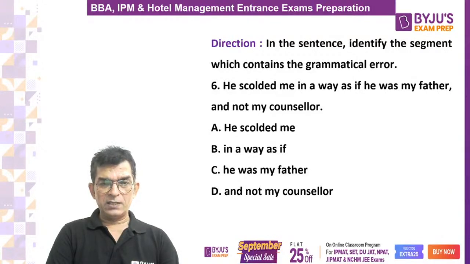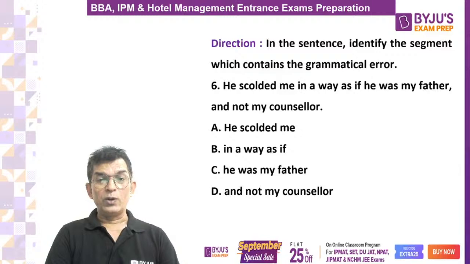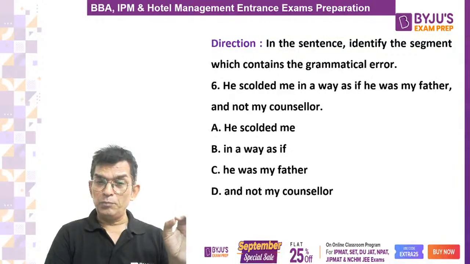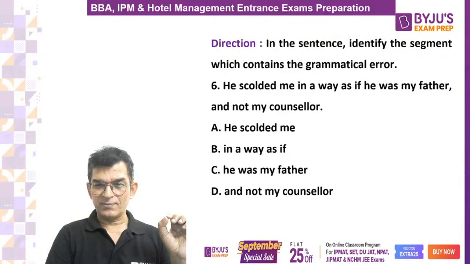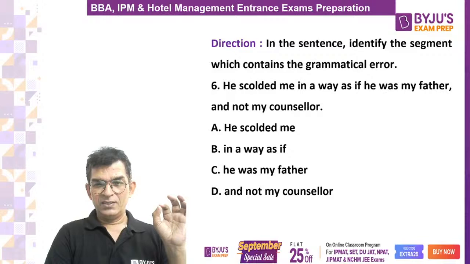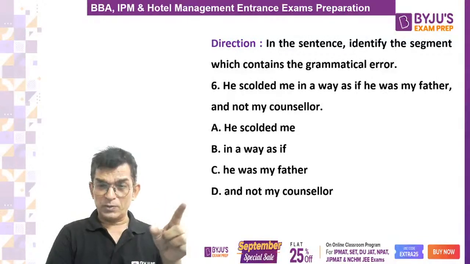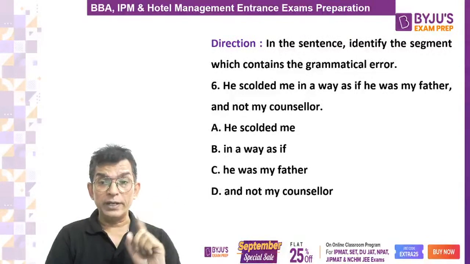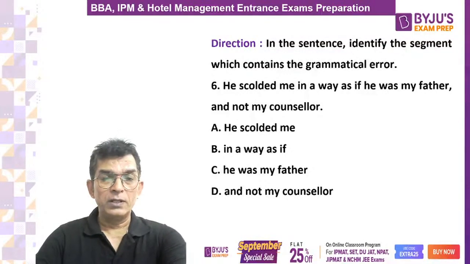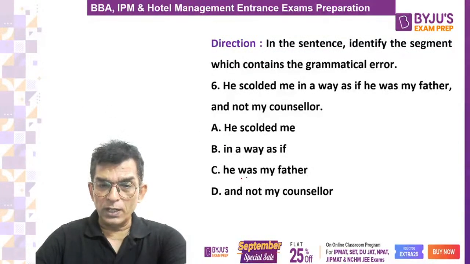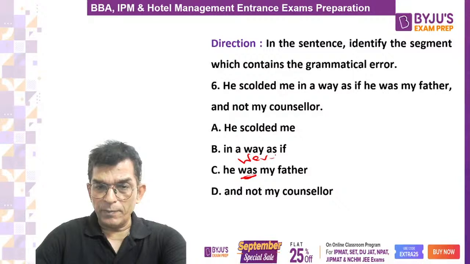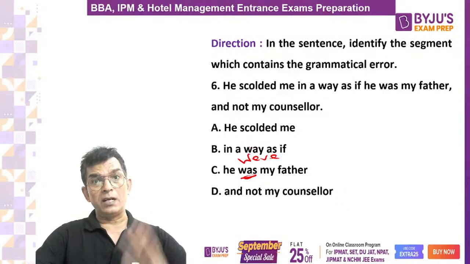In a way, as if he was my father. Very good. As if he, B or C? Very good, Prakash. Now tell me the answer. As if he were. Very good. C is the correct one. Very good. Okay. As if he were, because we are writing an imaginary sentence, imaginary conditional.